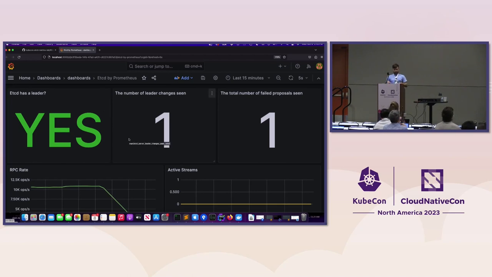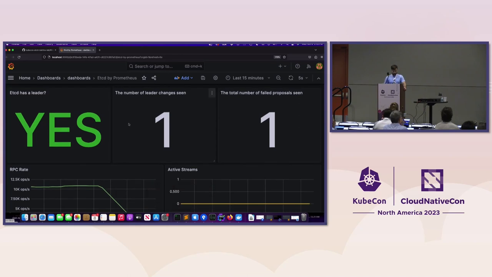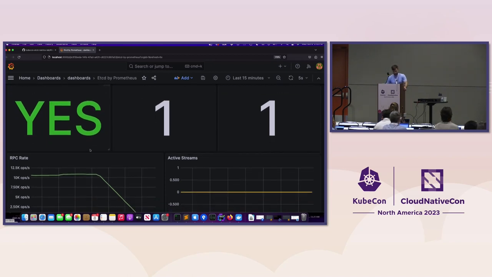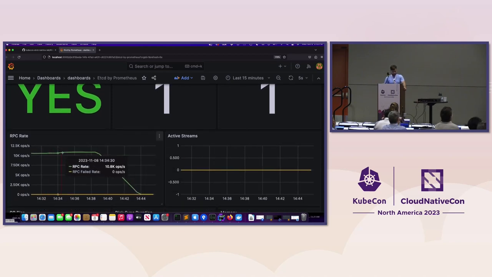I'm not going to dive into various areas here, just a quick glance, and then we're going to go into scenarios, and hopefully you'll get more exposure to various metrics through that. So etcd uses Raft. Raft is the consensus protocol. It has a notion of the leader, which is very important. So, of course, there's a big message that we have a leader, because if we don't, then things are really bad.